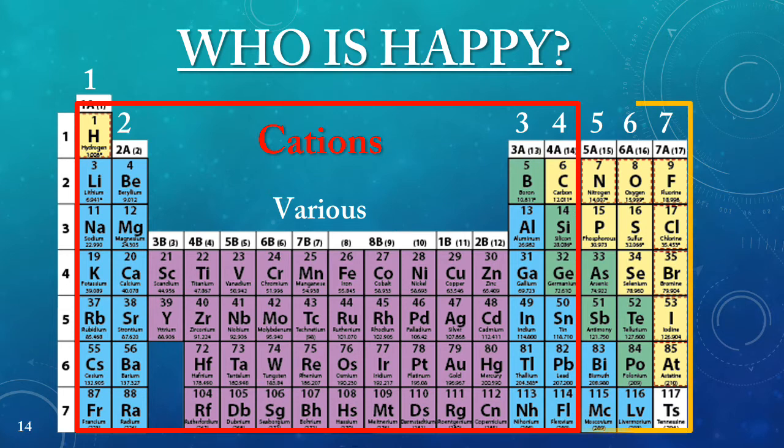So where do all those electrons go? Well, they tend to go to anions. Anions are going to be the opposite. Instead of losing electrons, they're going to actually gain electrons. So let's look at nitrogen, for instance. Nitrogen has 5 valence electrons, so it can get to 8 by gaining 3. Much easier to gain 3 than to lose 5. So the anions are actually going to be gaining electrons.